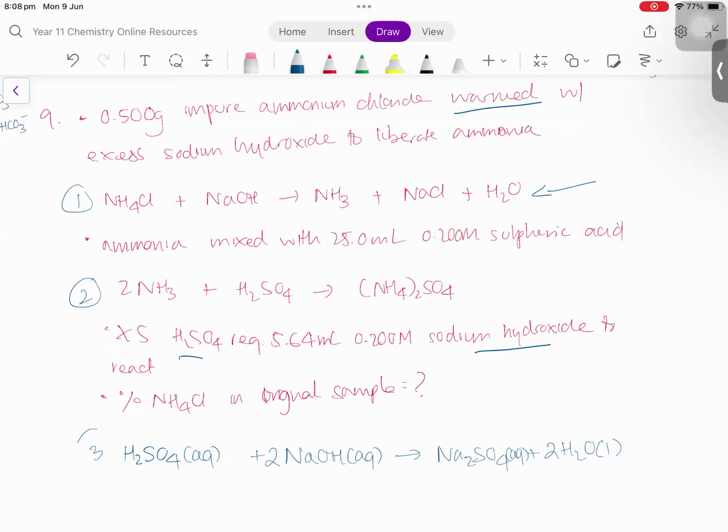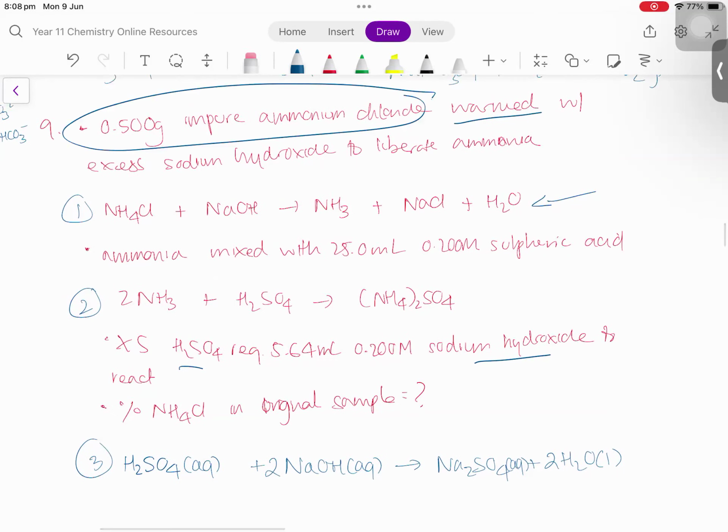What do you normally do after you've gotten the equation? What have you told me before? Step 1, get the equation. Step 2, calculate what? What have you always told me before? Calculate the moles of something. So let's go and see if we can do that. You don't have to know exactly where to start. This is a hard question. We can do a process of elimination. So I'm going to walk you through it. There's a bunch of different numbers here. Let's see if there's something I can do.